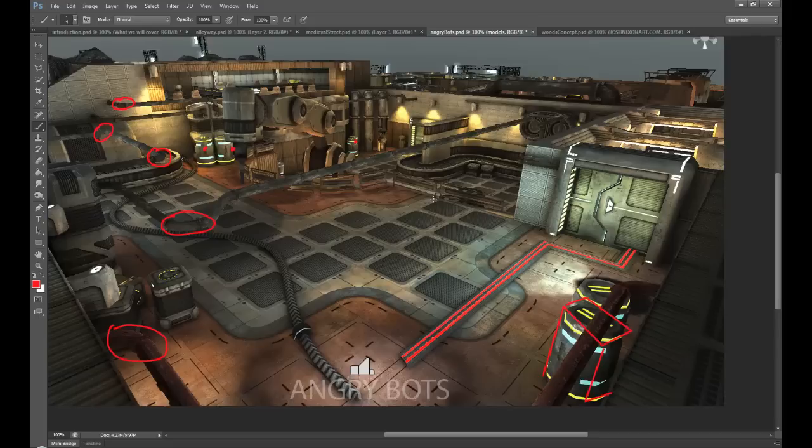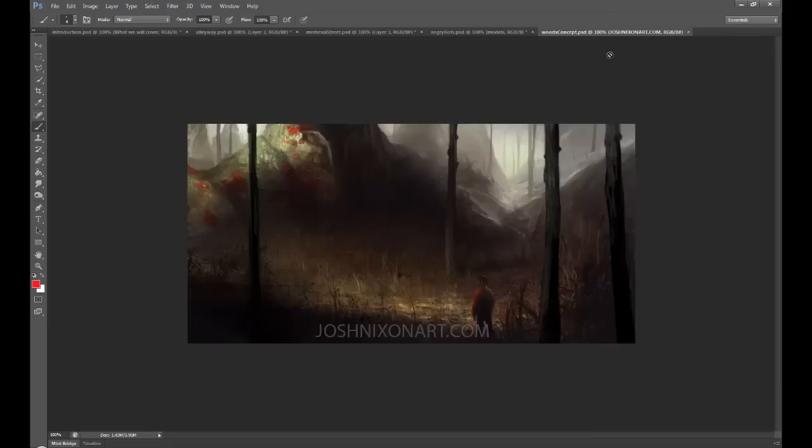Now, modular models and reusing the models as you're modeling are two slightly different things. I want to touch on this a little bit later on, but I just want to get it in your head that it's not just textures that can be modular. So let's move on to one last example for planning.